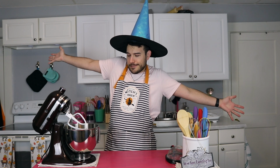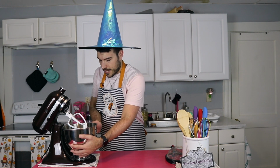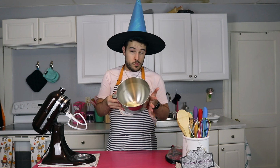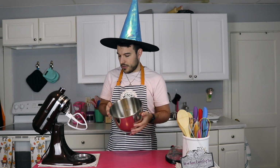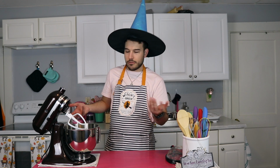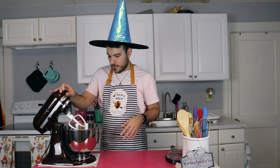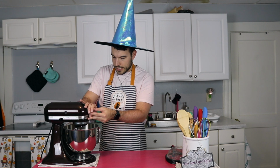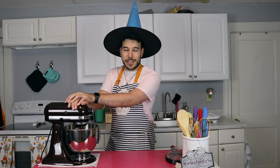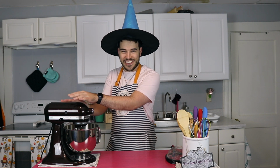Anyways, let's get started. So I already have half a cup of butter in my bowl, which is one stick if you're buying just the regular. So I am just gonna beat this real quick just to kind of get started, because I warmed up my butter, milk, and eggs using a space heater. I regret nothing.